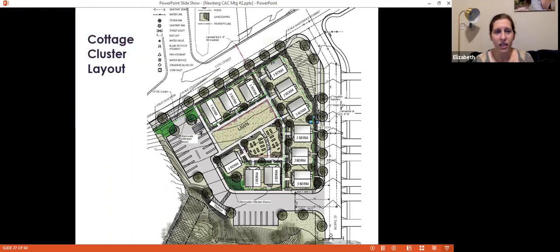And then in addition to how the individual units look, the real key to these cottage units is their layout. So here's an example from Florence on the coast, where they've got the 12 units, and this is just a textbook classic example, 12 units all clustered around the shared lawn and garden space in the center. So they're all oriented to that. And then the parking is removed in these shared parking bays that aren't directly adjacent to the sites.